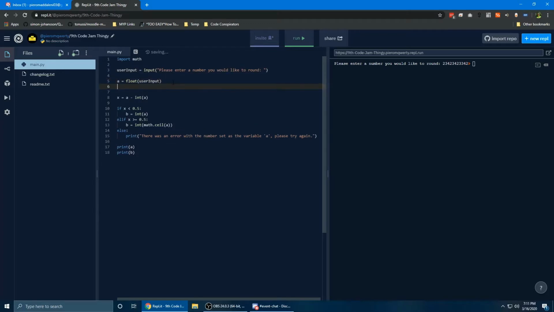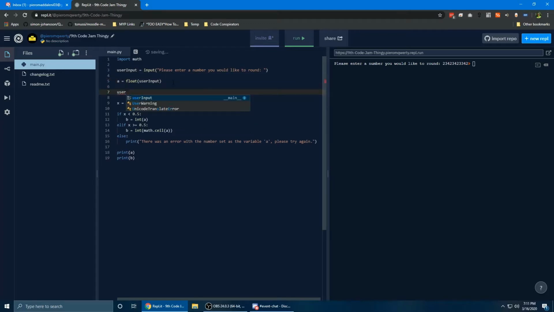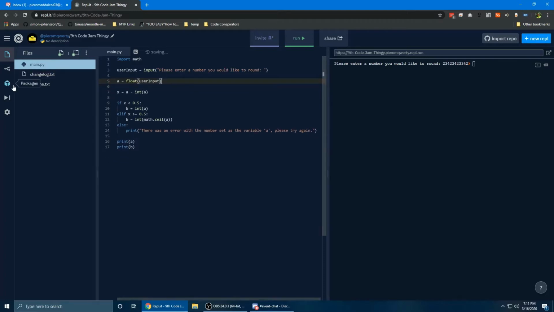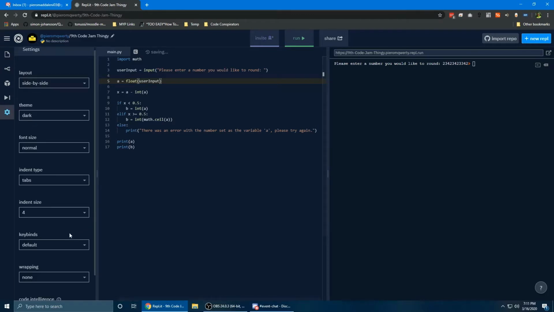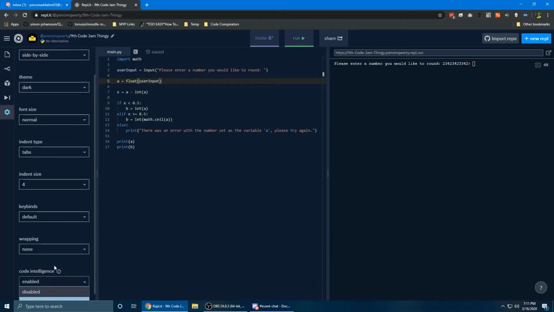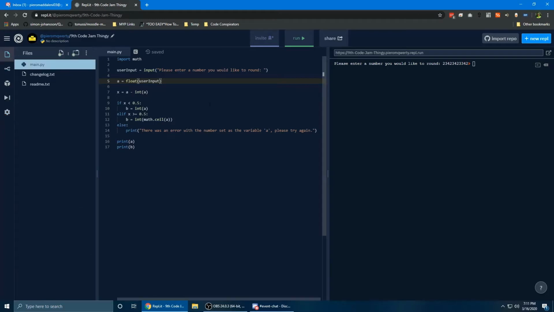And whenever you see this menu pop up, you can use the arrow keys to go between them all, and then hit tab, and it'll automatically complete it. It's very useful. And if it gets annoying, you can go into settings and turn off code intelligence, which is what this is called. I like keeping it enabled, but that's just preference.